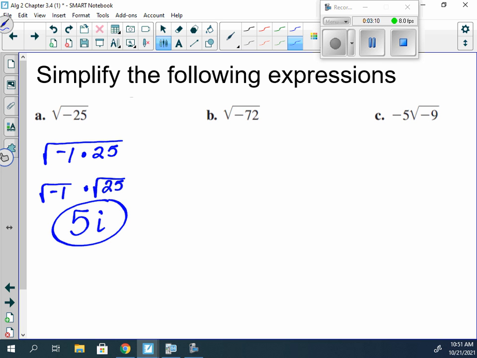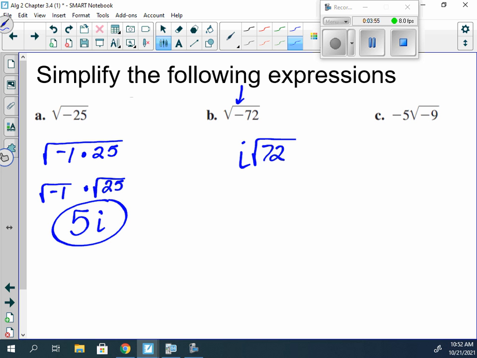Now, the square root of negative 72. The graphing calculator won't give us it in simplest radical form because it doesn't simplify radicals that way. And the yellow calculator won't do it because negative 72 is not a real number. It won't work. But what do we know that the negative inside the radical is going to come out as? It's going to turn into what? i. Because the negative is going to become i. And what does that leave us with? Well, the square root of 72.